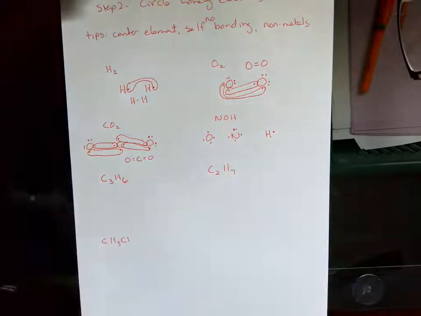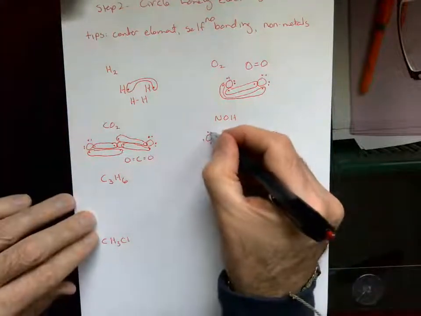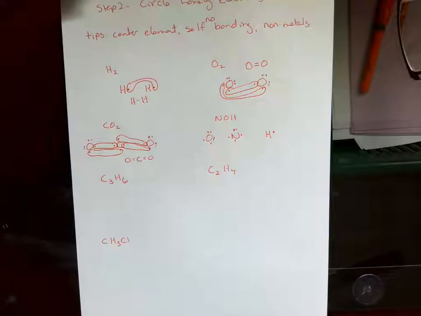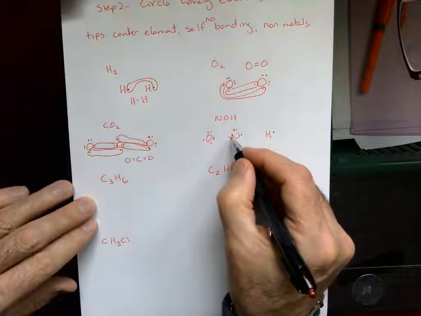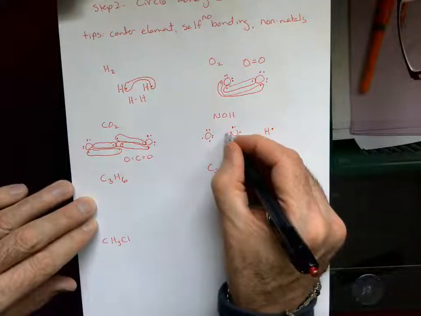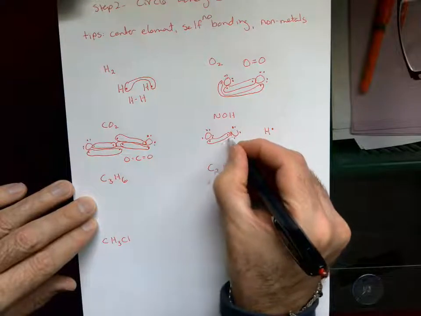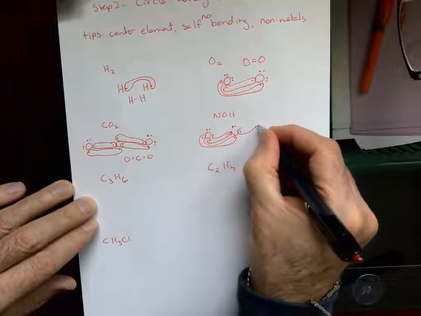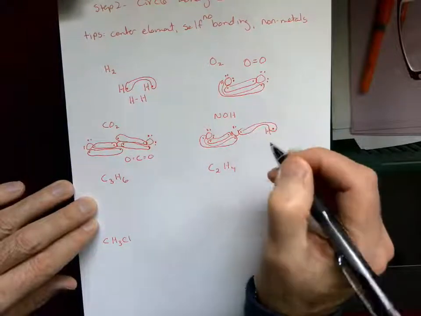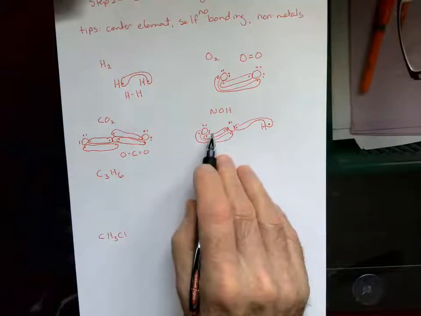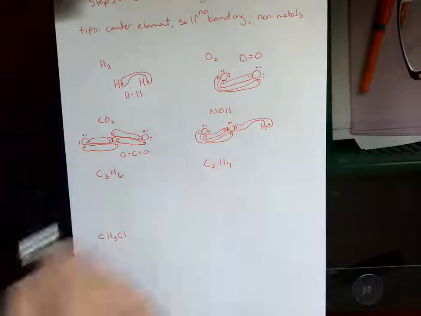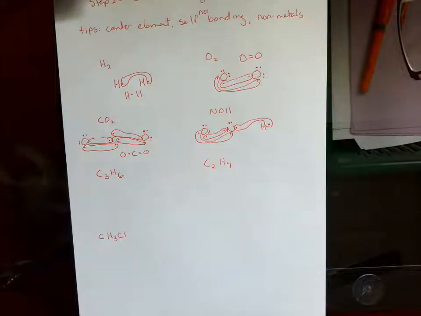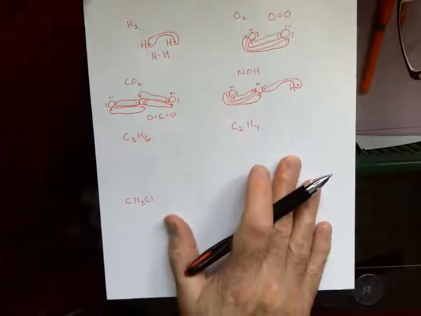Notice the way that I'm spreading my electrons out first and then giving them partners. Yes, it will make a difference. I see 3 lonely dots right there. 1, 2, 1 over on the hydrogen. If you started drawing this by connecting O to H, it might not work. And that's why I say sometimes you've got to start over.